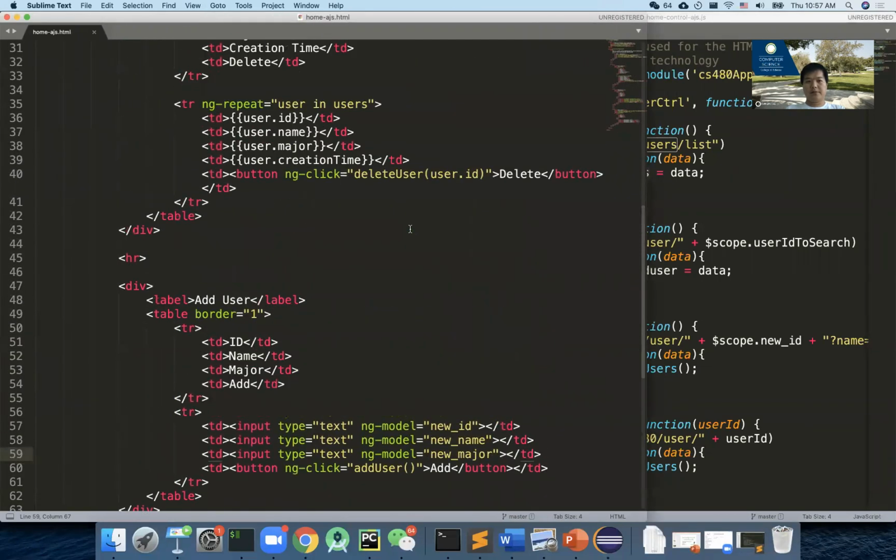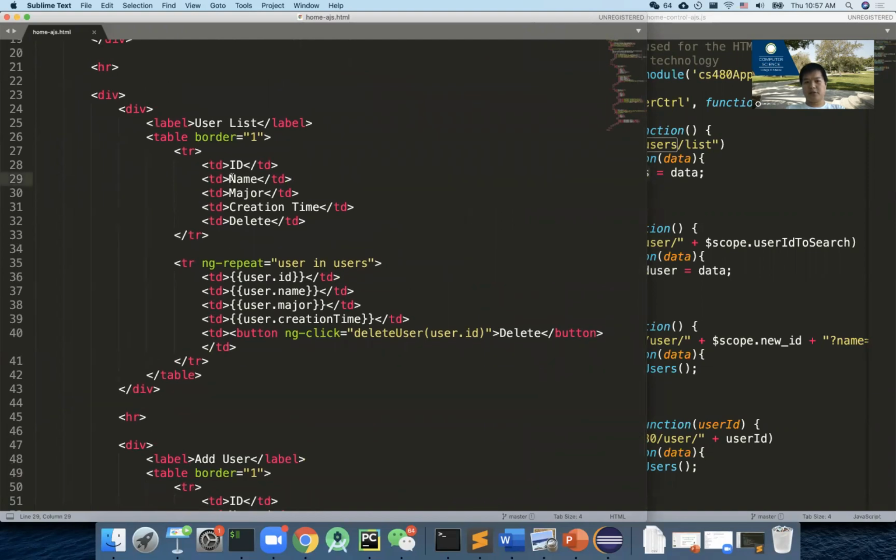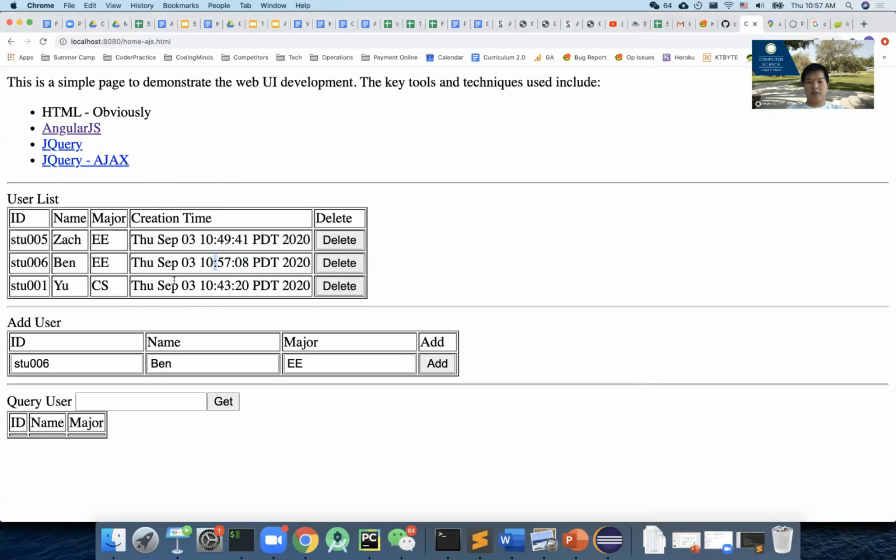At the top, this table just lists all the users. All you're saying is that I'm trying to load all the users from the backend. So whenever there's a change in the users object, it will trigger the updates for the table. Okay, so this part here, the refresh is a partial refresh. It's not a full page reload. It only gets this part of data updated.